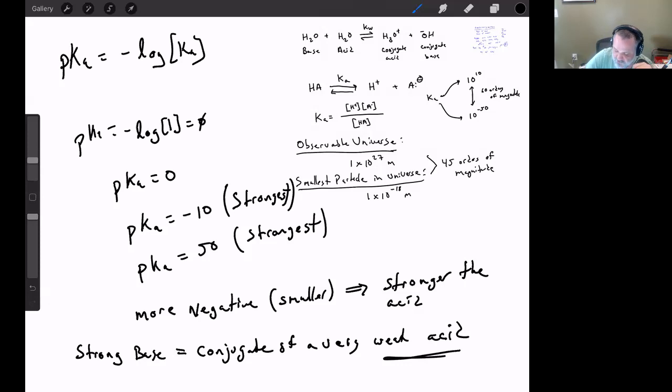And you can prove this to yourself when you think about a conjugate acid-base pair. If you think about the pKa times the pKb, they always equal Kw. And you can do some algebra there to convince yourself, if the Kw is 1 times 10 to the negative 14th, how those things work out with each other.